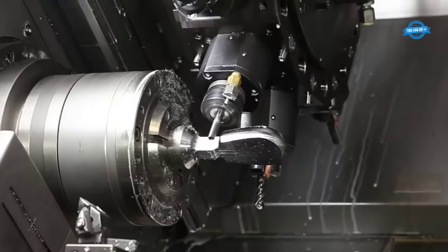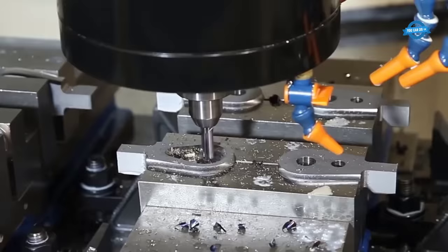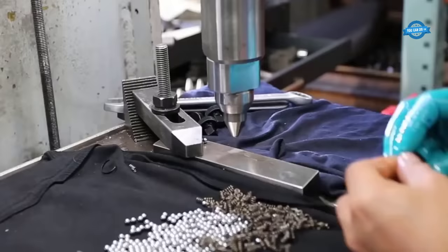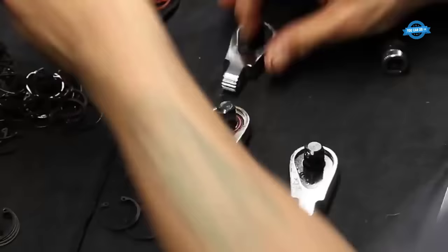Once the plating is complete, the ratchet goes through machining, where it is cut and shaped into its final form. This process involves the use of precision machinery to ensure the ratchet meets the required specifications. Finally, the ratchet is assembled by hand, with each component carefully fitted together to create the finished product. This assembly process involves inserting the pawl, the gear, and the drive into the ratchet body, followed by the handle and the release button.